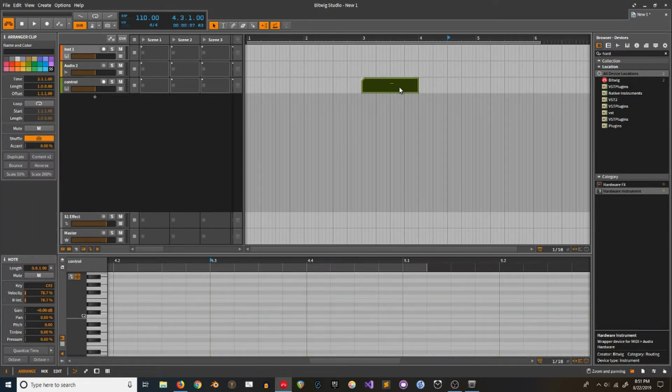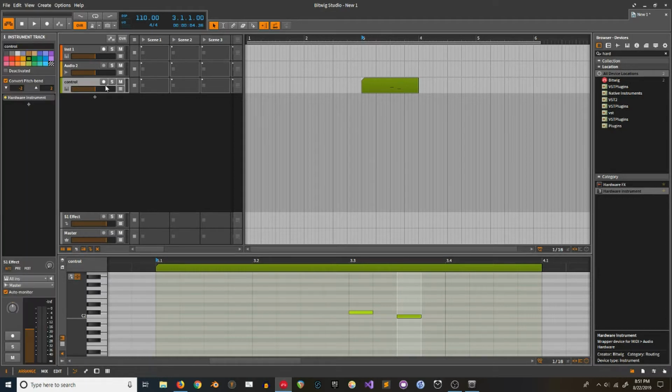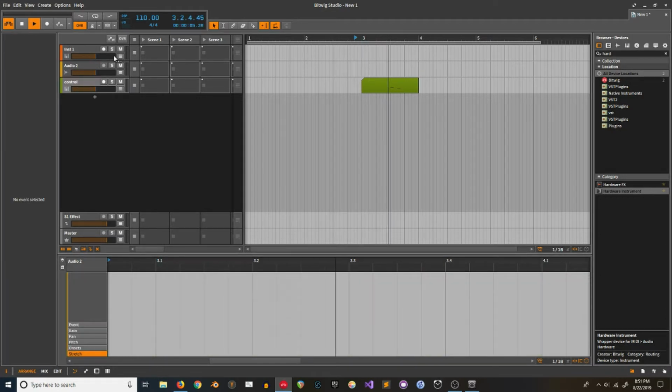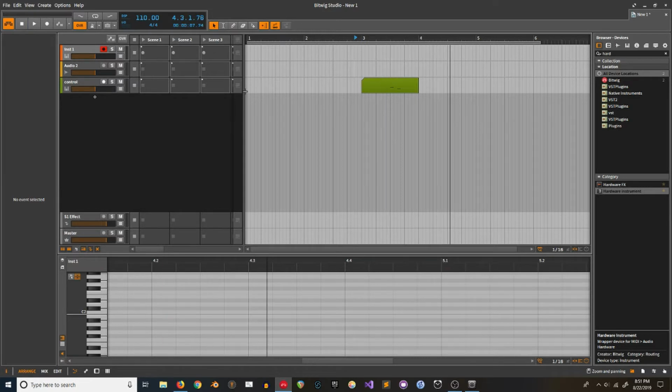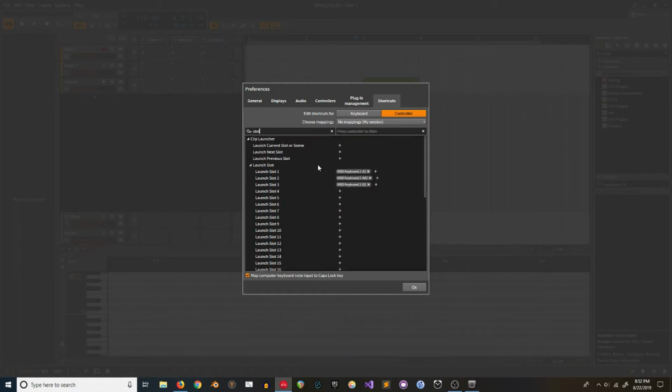Cool. So now if we wanted to select the track and then arm it, you just keep track of what notes you used for which commands. And then you can go ahead and play those, and it should select and arm the track. So there are some other commands in here, like slot. So pretty much you can use these and you could say, go to track 1, arm track 1, launch slot 1 to start recording on it, and then launch it again to stop recording, launch the second one to stop playing it all, that sort of thing.